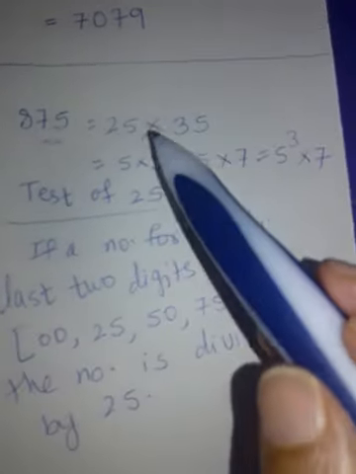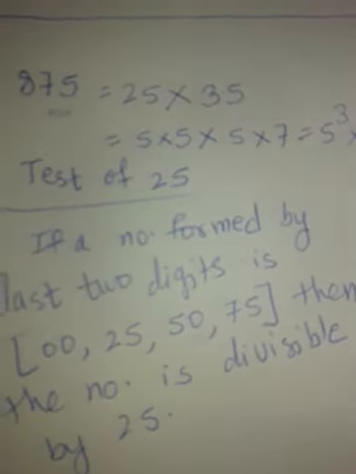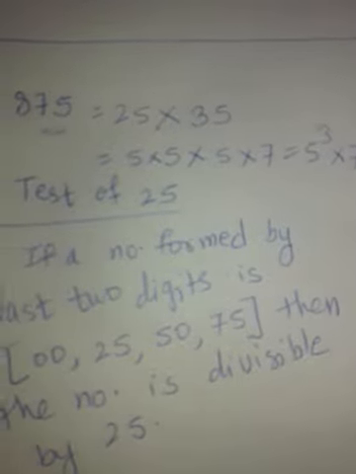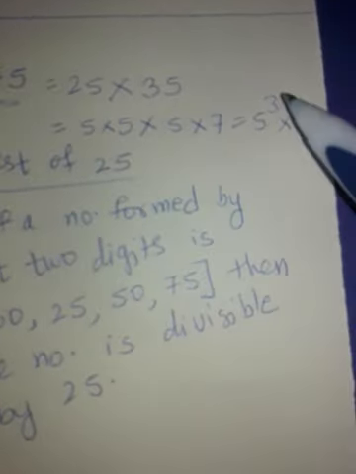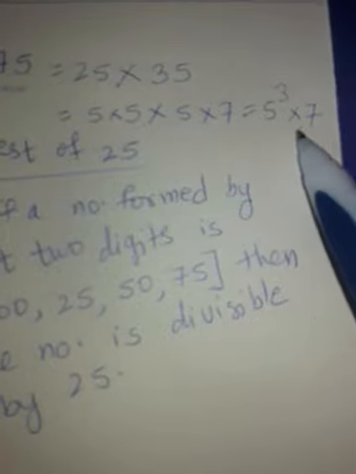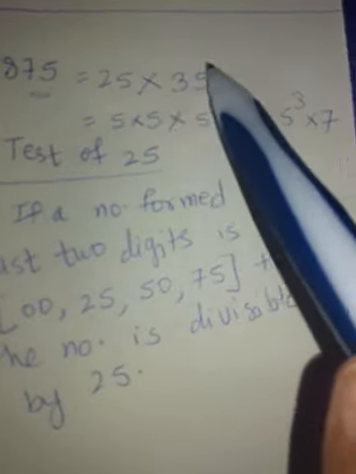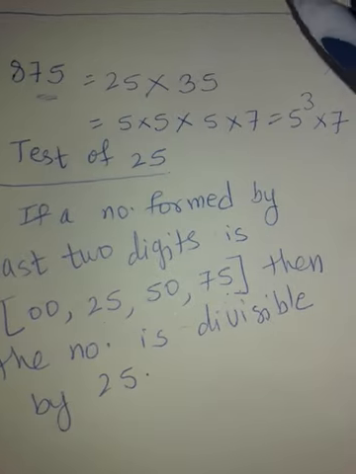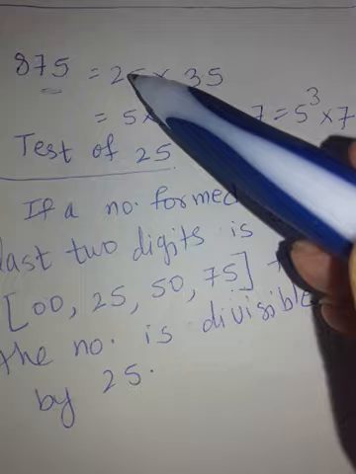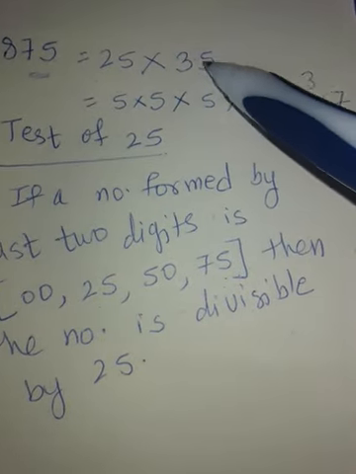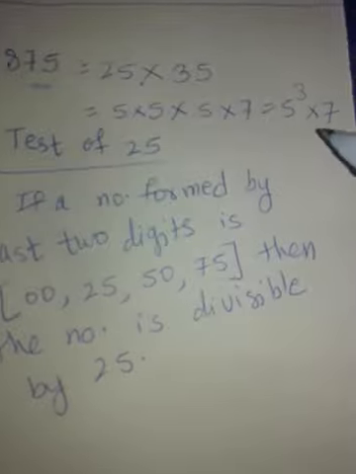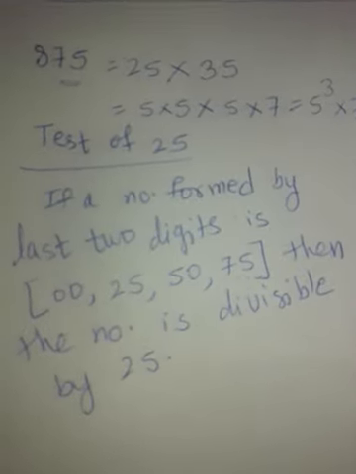Within few seconds we factorized it. You could have started with 5, no problem. If your school requires you to start with smaller numbers, you must do that. But if you are giving competitive test, nobody is going to look at these steps. What matters is this. So with this divisibility criteria, you can directly divide it by 25. If you do it orally, again you will save your time. If you are not comfortable doing it orally, in your rough work, do 875 divided by 25 and you will get 35. So just put it here and then again factorize, and it will be 5 cube into 7.